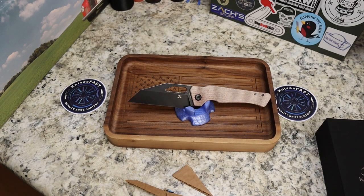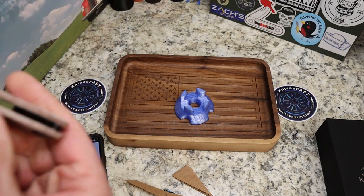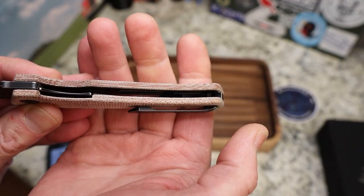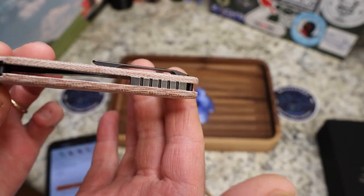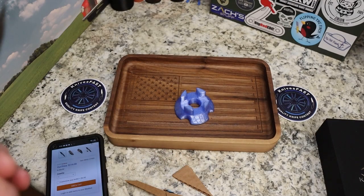So let's talk specs and pricing and all that stuff. Now, I'm looking this up at BladeHQ, and it is $114 in stock. So if you're interested in this knife, that's where you can get it. Now, you're talking S35 and micarta with steel liners. I didn't even talk about that. I forgot. We are talking nested steel liners that are skeletonized really well down in there for weight reduction. Really like the fact that the liners are nested. Don't care for the liners that come out. Now, there's some skeletonization on both sides.